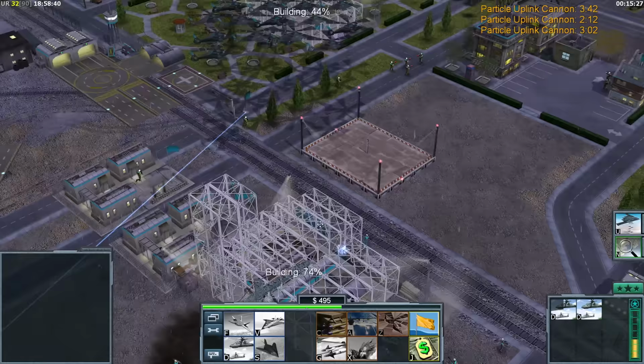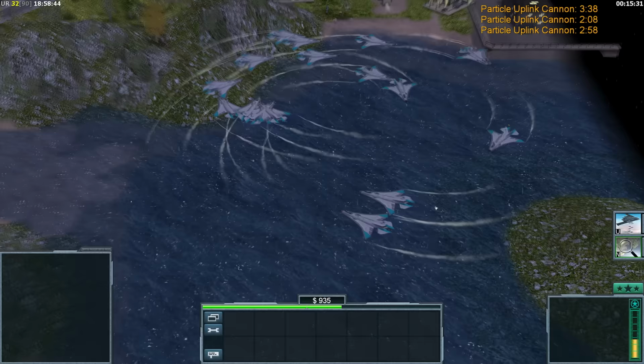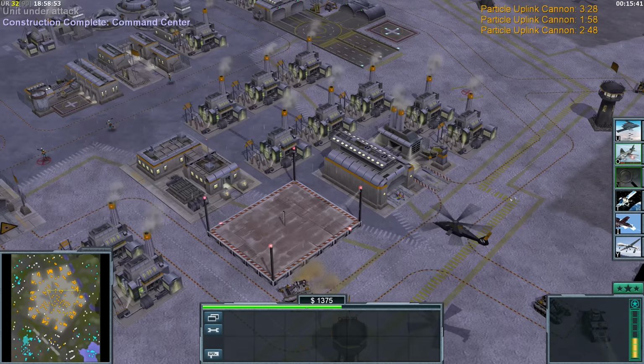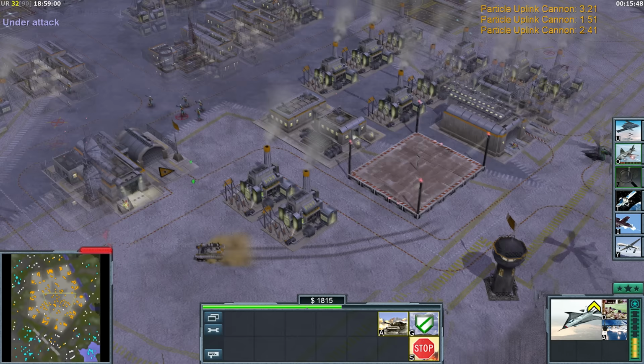I have a lot of stuff, right? Look at all these lovely beauties. I got countermeasures, got all the upgrades. So what I'm going to do is carpet bomb probably somewhere here. If I carpet bomb this, I should be able to get three reactors or something. So let's go. Three, two, one. Let's do it, boys.